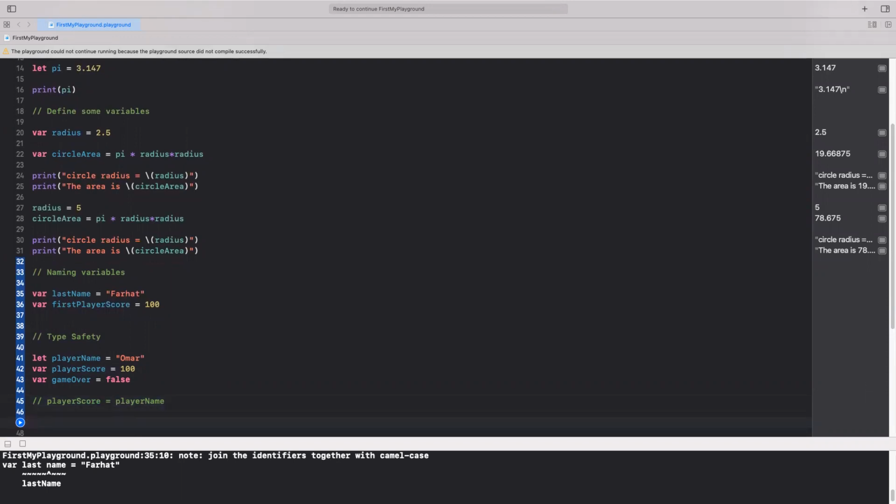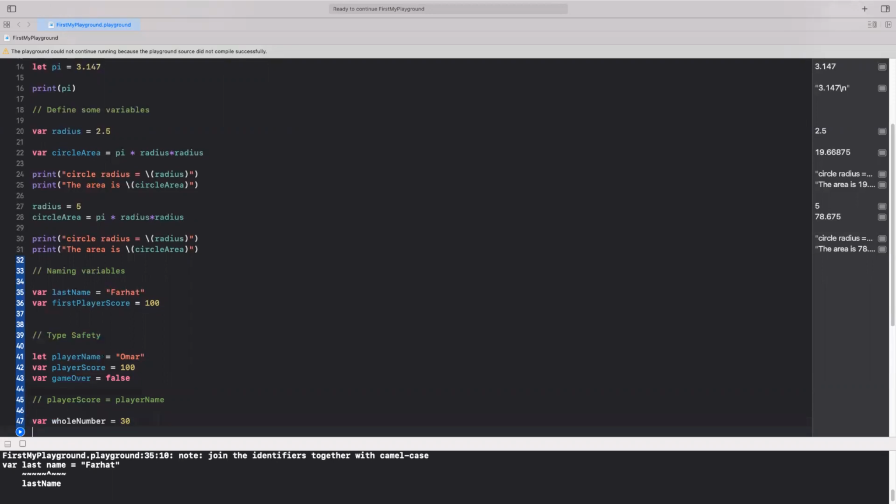And what about the other thing? We've talked about how doubles in general are bigger than integers, and they have decimal points. So you cannot assign a double into an integer. All right. So if I say var whole number equal to 30, and then var decimal number, and I'm going to give it some decimal value.